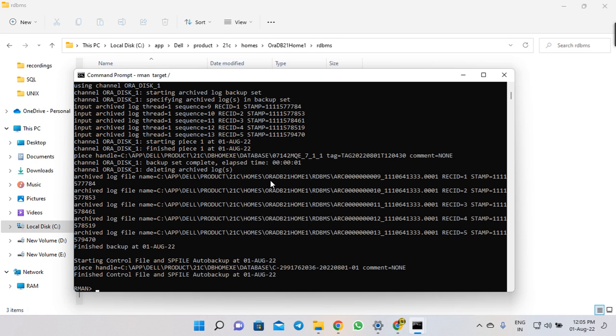If you have a database backup, but you don't have space for the archives, and normal operations are happening, you will receive the error that the archive destination is full. If the archive destination is full, the database will hang. Why? Because it will not allow any transaction. If transactions are happening, it will generate archives and write to the archive destination, but there is no space to write the archive. So it will hang. For that, you can usually increase the size.